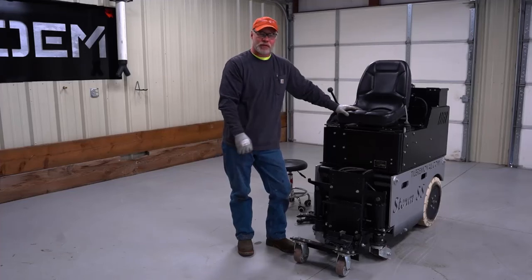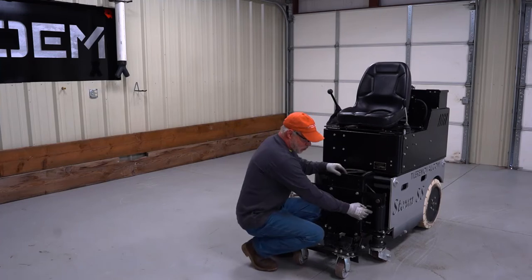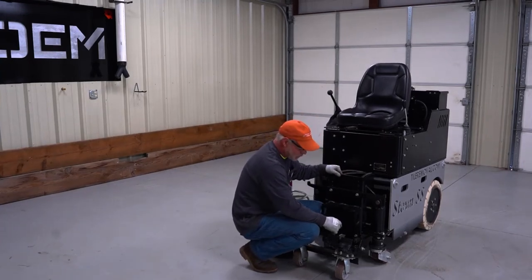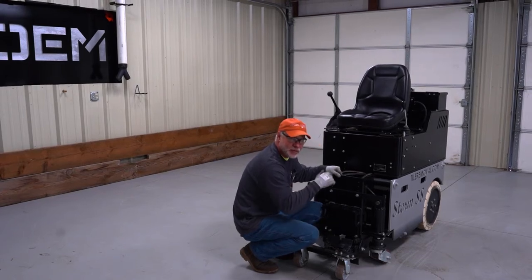So here we are with the Storm SS battery powered floor scraper. At some point in time, you're either going to need to replace or rebuild these hydraulic cylinders on the front. So we can pull the pin out, take a couple of bolts loose, remove the hydraulic hoses, take it to the bench, and that's what we're going to do next. We're going to go to the bench.